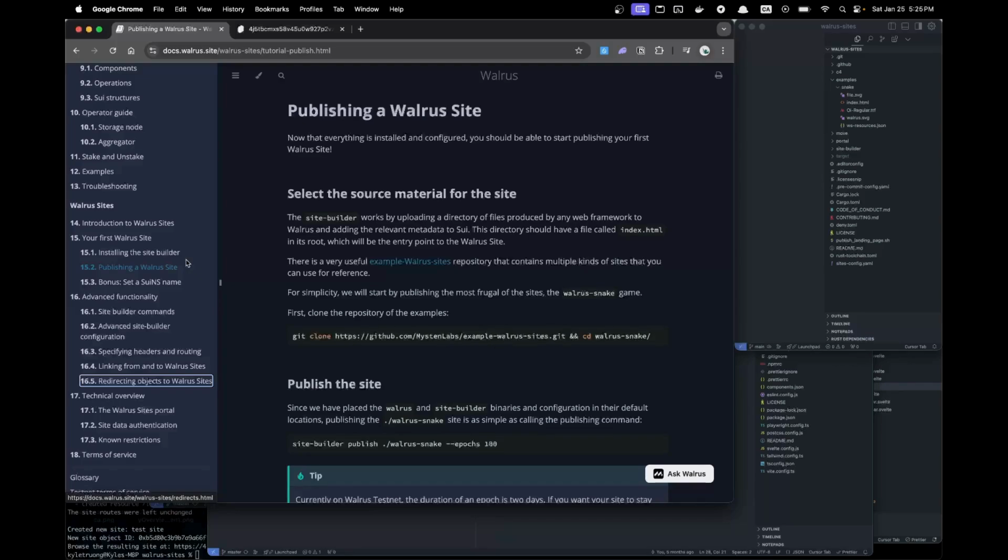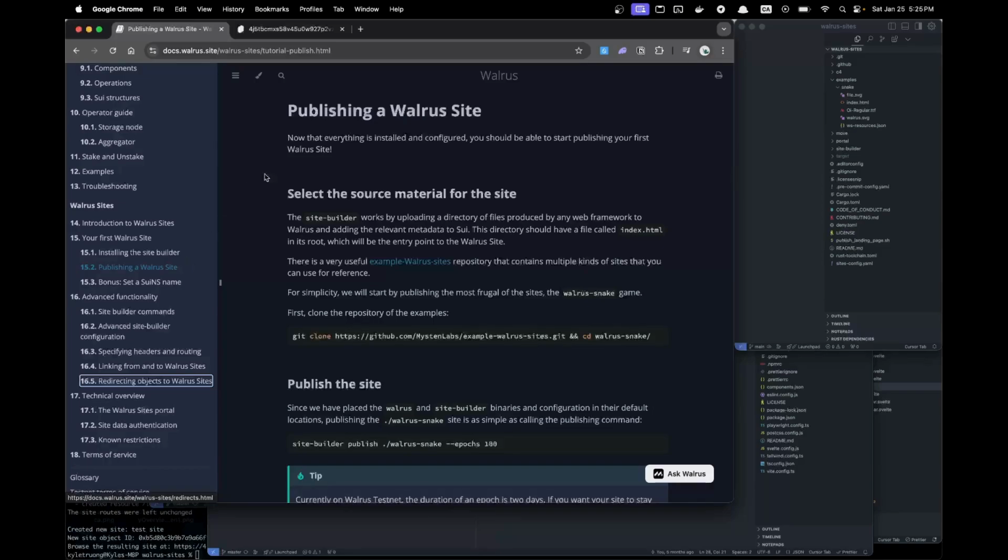Because with Walrus, you can have Walrus portals, which can host any kind of Walrus sites. And these Walrus portals basically have a service worker that works with them. I don't know how exactly it works. It's like a portal that you can host your website on, and it's kind of magic. I don't know how it works, but it just does.